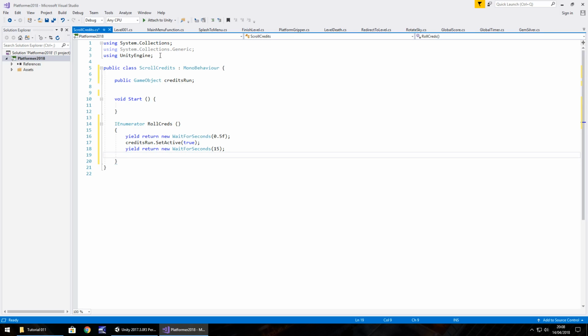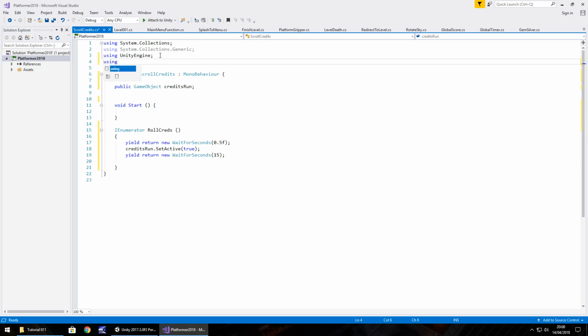So obviously in doing so, we need to go using UnityEngine.SceneManagement; So then after the 15 seconds we can go SceneManager.LoadScene, and in brackets I think it's number 2, but I'll double check that now.